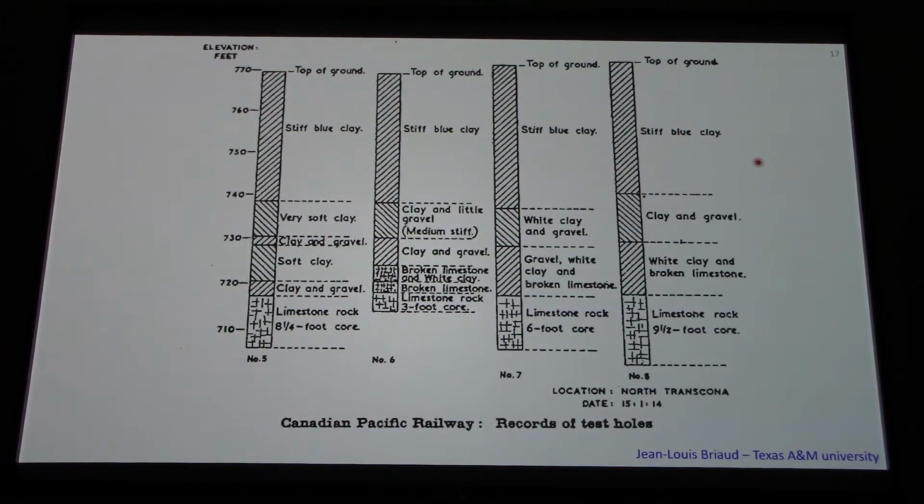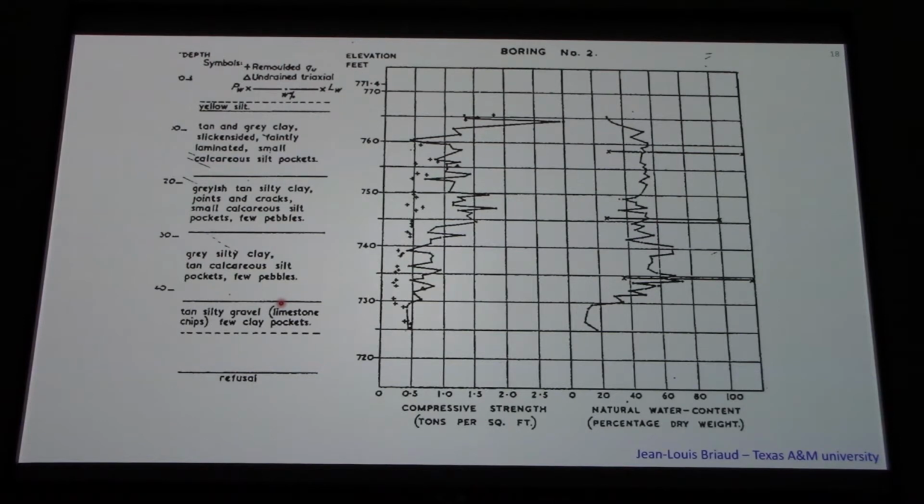So here's the type of soil that was located under the structure. You can see here stiff blue clay with very soft clay, some gravel, but clay again, clay and gravel, and then the bedrock at about elevation 718. So these are feet, so 770, 720, you've got about 15 to 20 meters of stiff clay. The clay itself is not that soft, but the pressure obviously was too much. So this is the second time in these case histories that you see how important it is to calculate how much pressure the soil can take and then divide this by a factor of safety to be sure that we apply a safe pressure rather than facing some of these failure potentials.